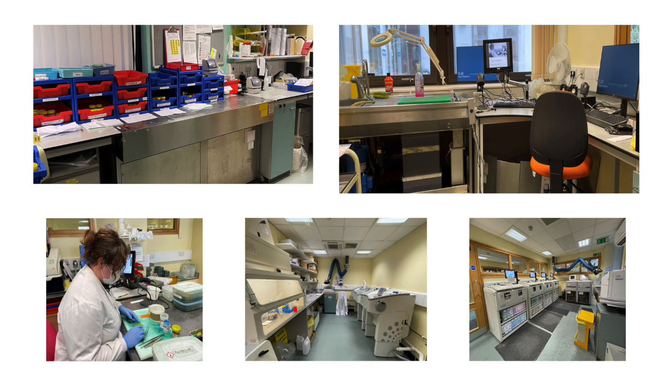We receive these specimen pots from locations all over the county — from surgery at the NNN and from GPs across the county as well. After the sample has been checked at reception, we sort it into a state of clinical urgency and depending on its processing time. Larger specimens will take longer to process, while smaller specimens can be turned around much quicker. Larger specimens in most cases will require a specialist pathologist to undertake some dissection on the tissue before the next stages.